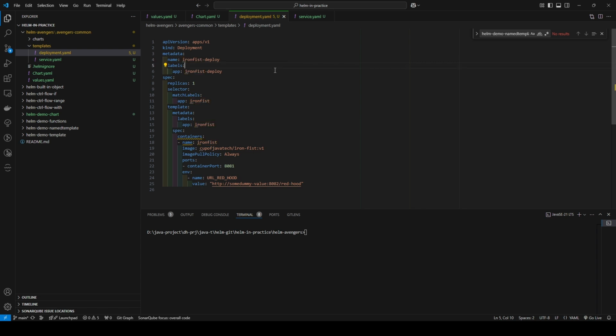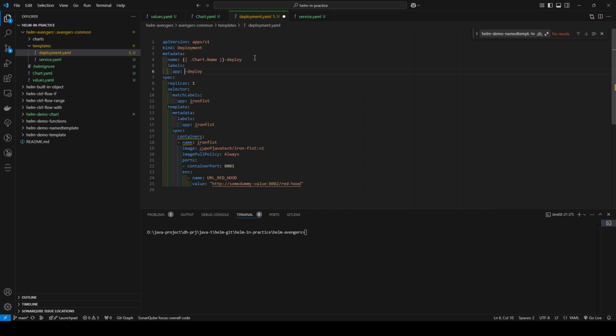For example, let's say iron fist. This is the static name, and I want it to be a dynamic value. So how can I get it? I can get a dynamic value from chart.name. So whichever chart is going to use this particular common template, it will use that name.